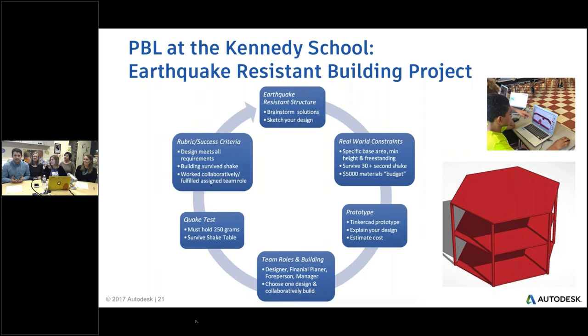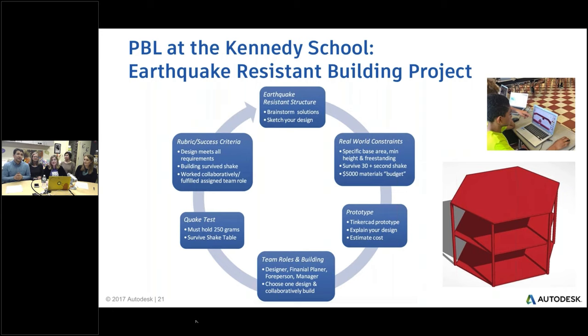And they also had to take into consideration some of the constraints that I had placed upon them. Specifically, it was required to be a certain height, had to incorporate a certain base area, and when they came to start building these out of popsicle sticks and hot glue guns, each of those materials was assigned a certain price. So they had to keep track of their budget, make an estimate about what kinds of materials they would need and how much materials they could afford.